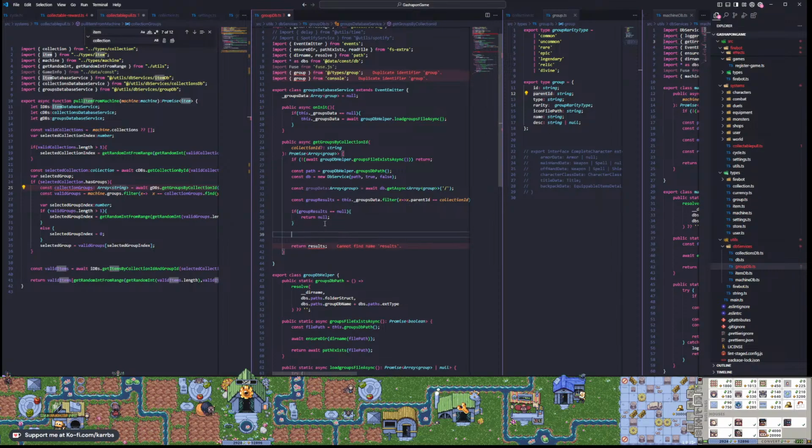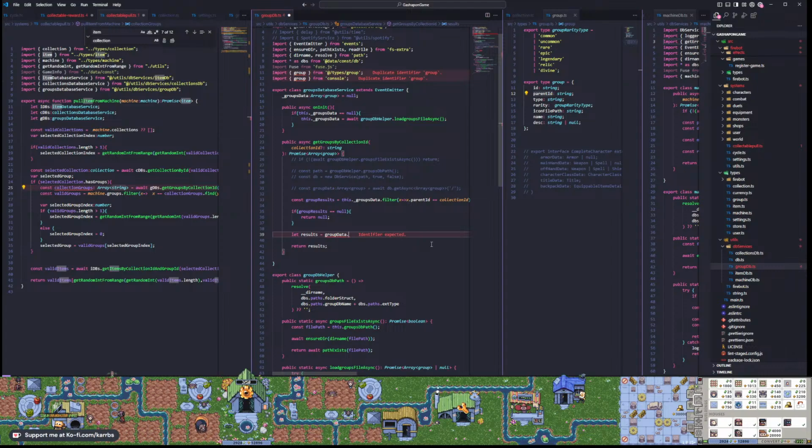So results equal group result, group data dot. Wait, I don't need almost any of that.